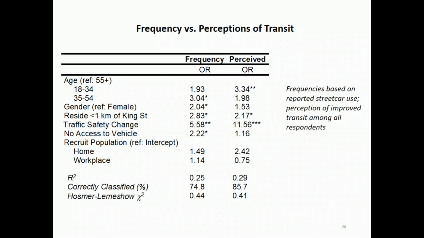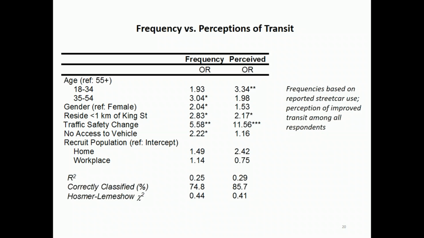Males among people that reported using the streetcar were twice as likely as females to increase the frequency. That's not something that corresponds a lot with literature, so I'm not sure where that comes from. But probably, as you would expect, people that live closer to the King Street pilot were 2 to 3 times more likely to actually use or perceive the use of the transit system more.